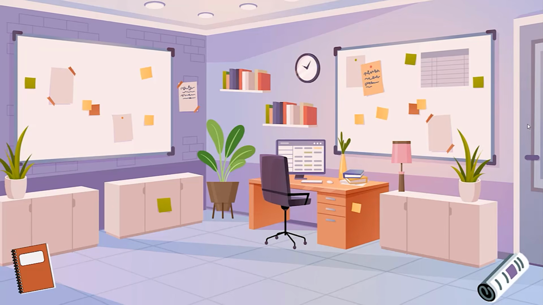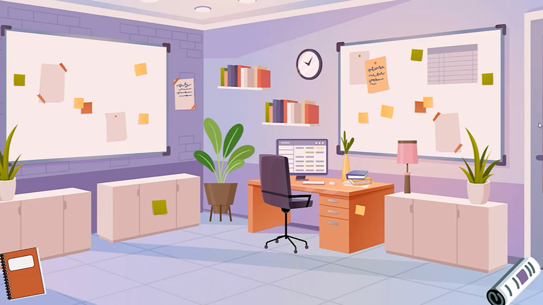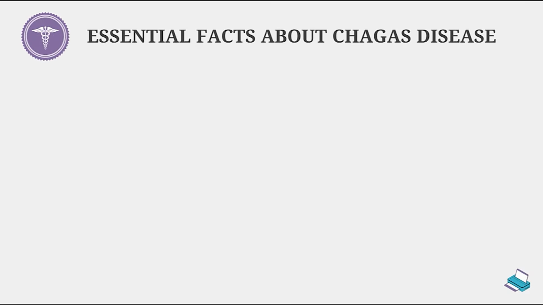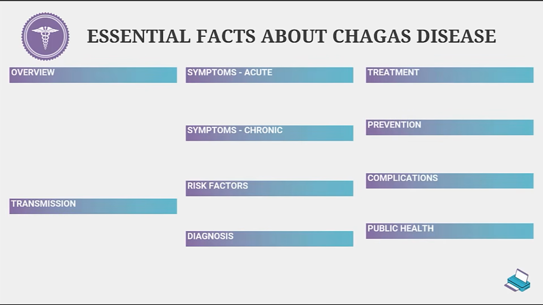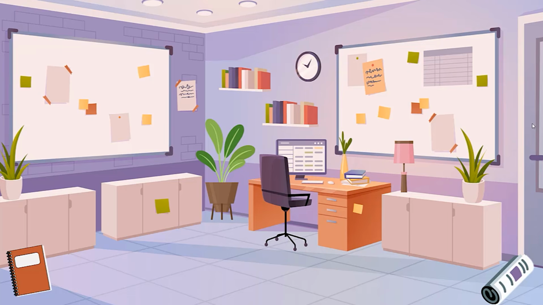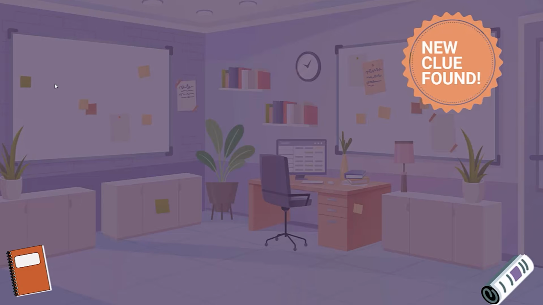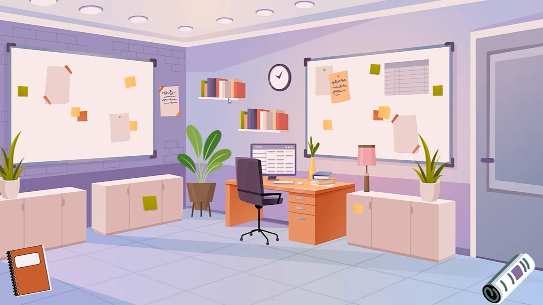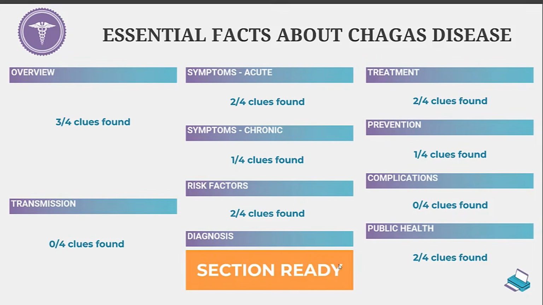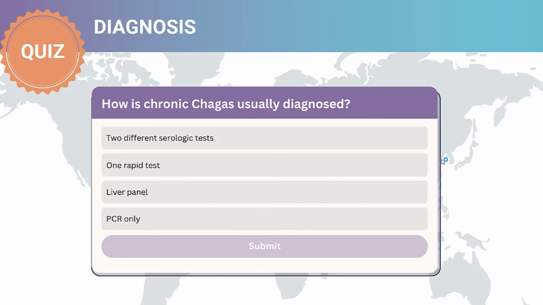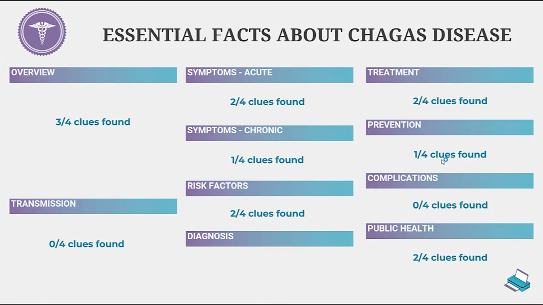Years ago, I created this game for healthcare providers to teach them about a specific disease. The goal of the game was to build an article about that disease. The article had 10 subsections: diagnosis, treatment, risk factors, symptoms, tests, etc. Learners would search through this virtual office to find facts hidden around the room. For each section of the article, there were 4 hidden facts in the office. When they found all the facts for one section, say diagnosis, they could answer quiz questions about that, and then that section of the article would become complete with a little summary.